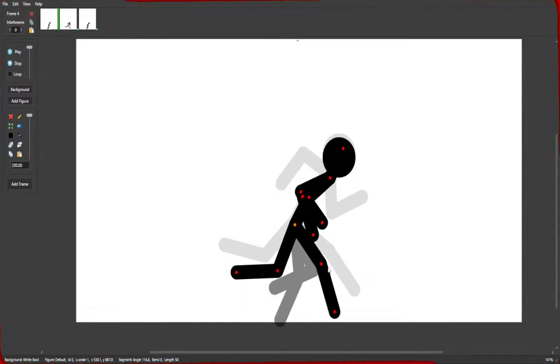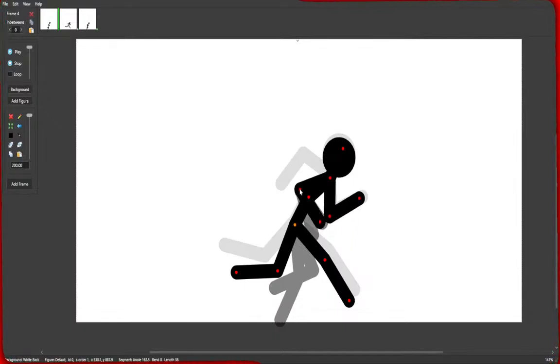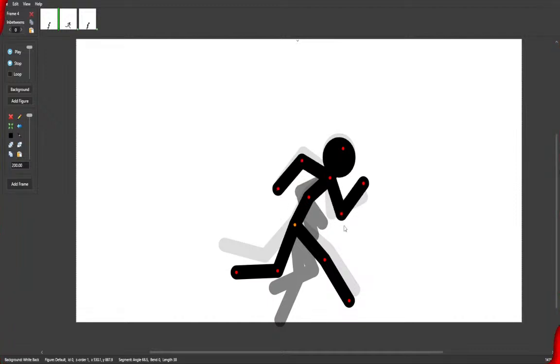Yeah, I wish it had IK too. That would make things so much easier if I could turn on IK while I was working. That's why I use Moho. When I do stick animation, normally I use Moho. It's because you can rig it. You do frame by frame. You can lip sync. You can do so much, you know?